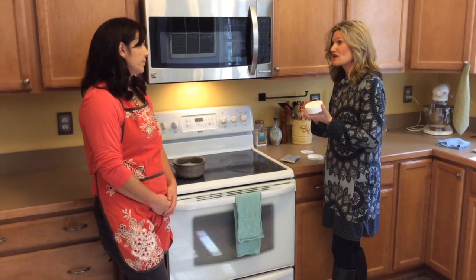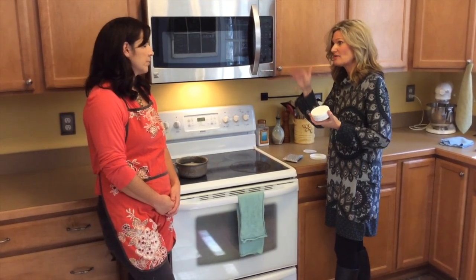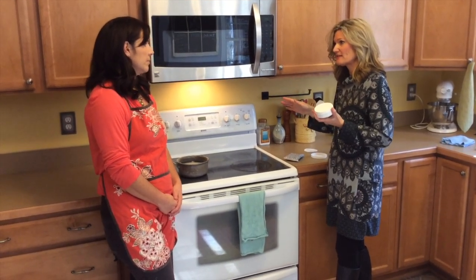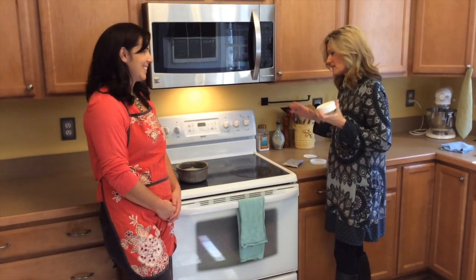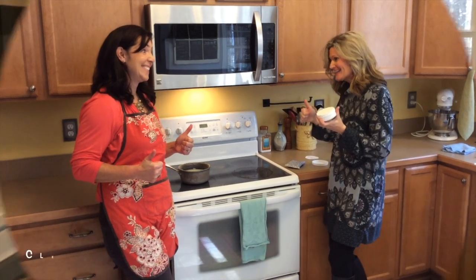You can use this on kitchen sinks for stainless steel. You can use it on glass shower doors in your shower with tile and grout. It's amazing on lots of different things. So this is what you're going to want to use, okay? Got it. So can you get to work on this? I can do it. Okay.